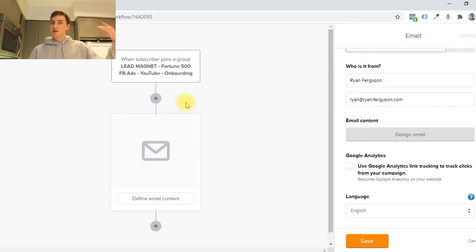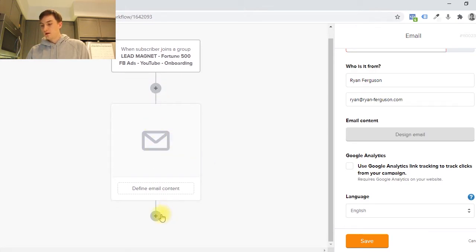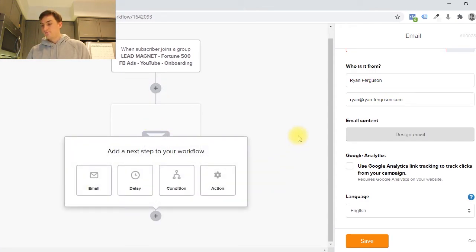So that means that when somebody completes that form, they'll be taken to your success page where it says, thanks, please check your email. They're going to get that double opt-in confirmation email where they press that button just to confirm that you have permission to email them. Then it's going to trigger this automation, and it's going to immediately send them this email.